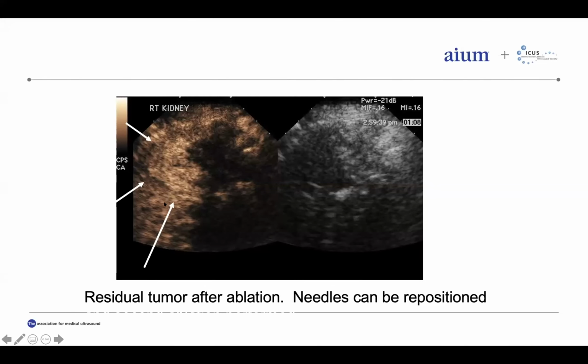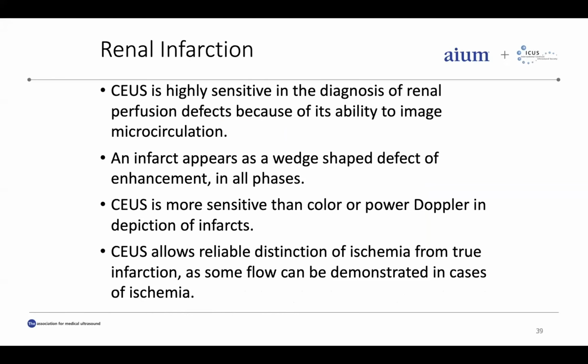That's hyper-enhancing to the normal kidney. And we can now replace our needles in here using ultrasound contrast guidance and do an additional ablation. And we can do this as many times as we want. Really, the contrast doses are so small, and this is so safe, there's no worry that we can't give 5 or even up to 10 in an interventional procedure if we need to do that.